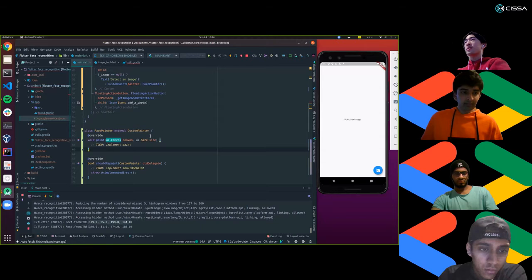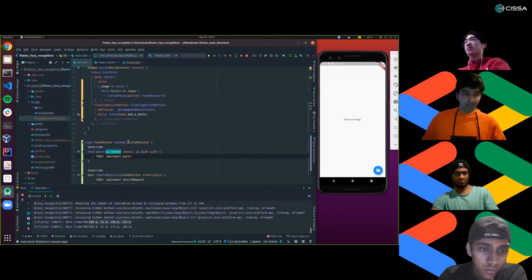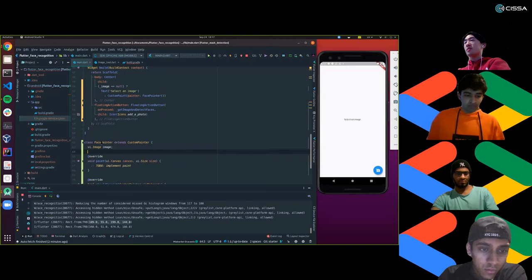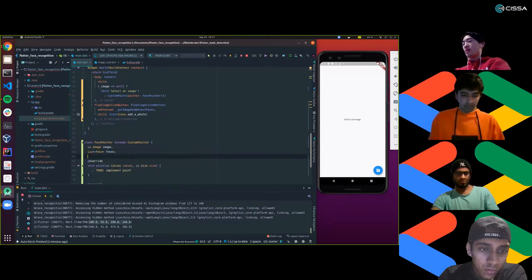And let's just start with this paint function. So we'll need to paint the image, which means that we actually have to pass the image in. So I'm going to create a class variable called image, and we also need to store the list of faces as well. And we'll need to generate a constructor.